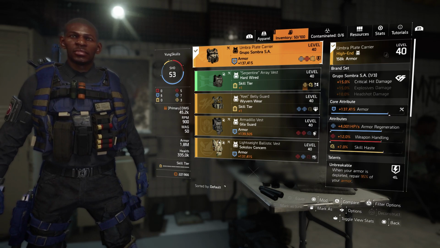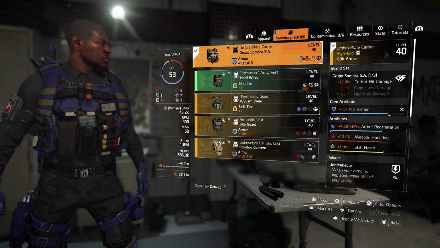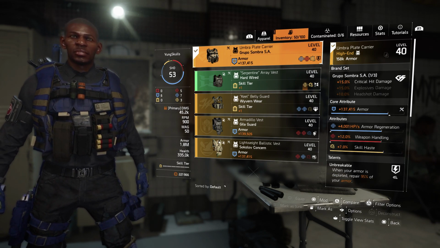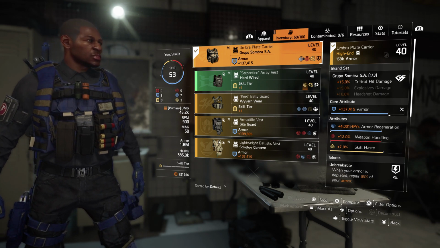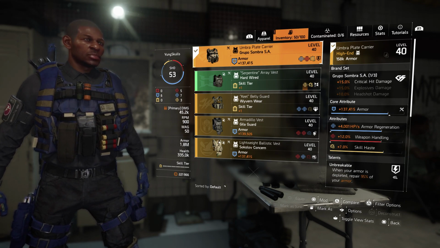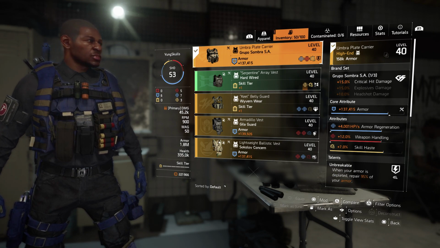I would like to get some more armor core attributes, so I can have more armor on all of my builds, and I think that this will be good to add. So we got 15% critical hit damage for equipped in one. As I said, this is not really going to be helping as much. Attributes, we got 4k armor generation. I would like to make a build towards that. We got 12% weapon handling and 7% skill haste.